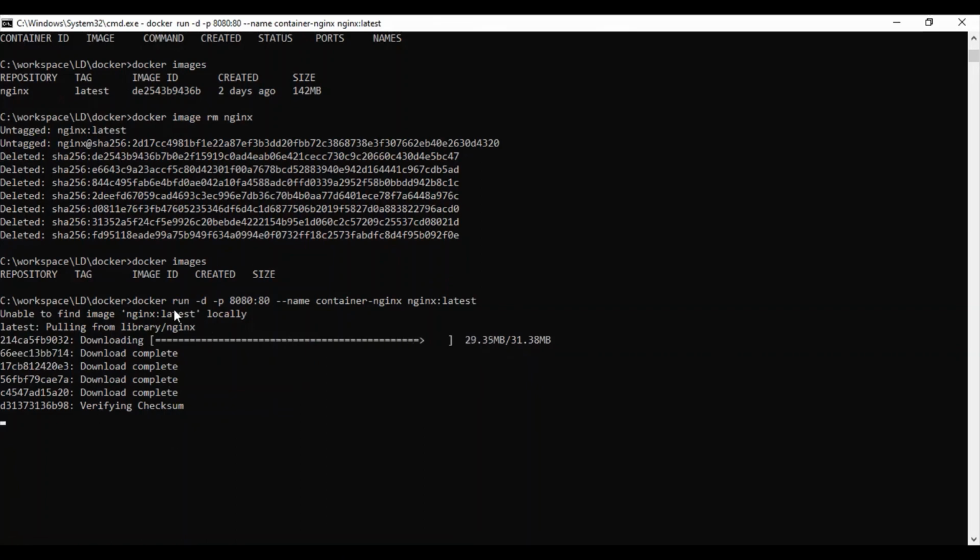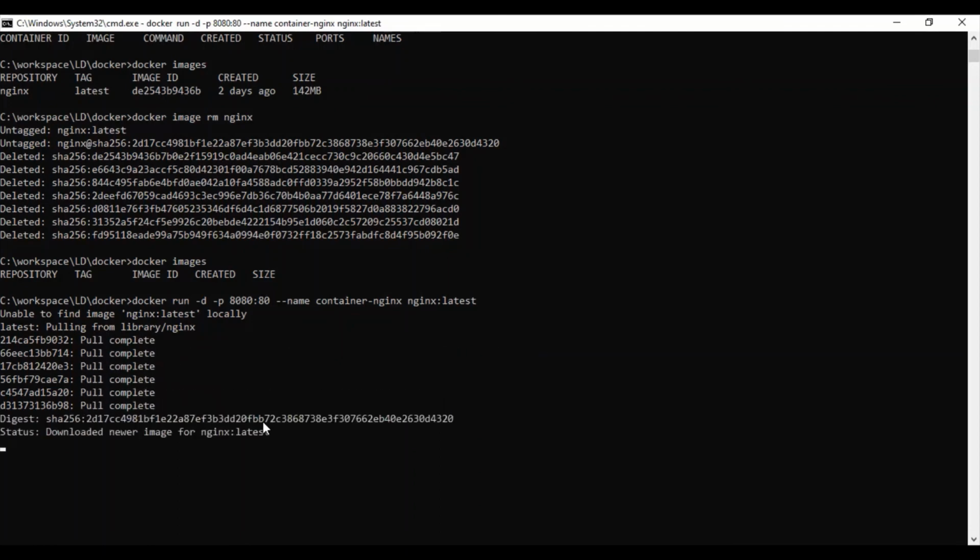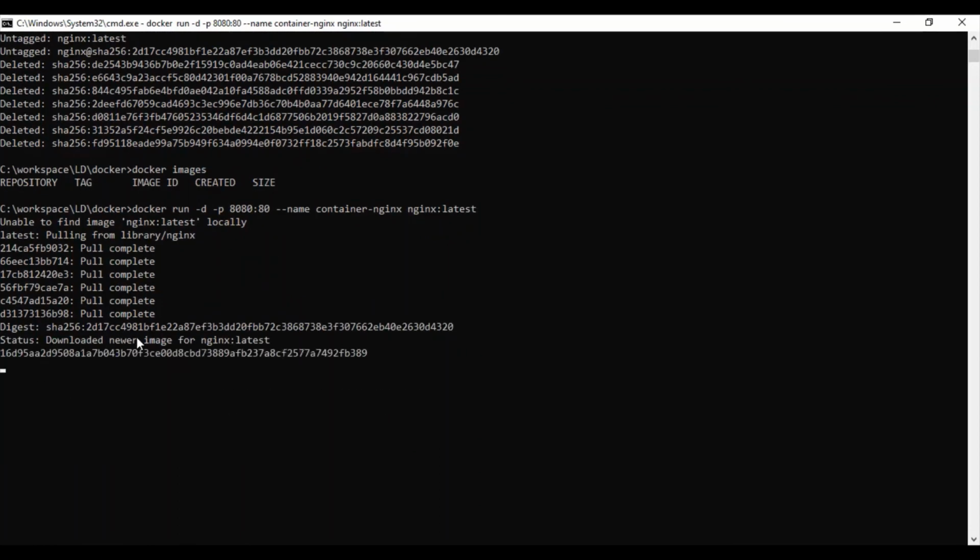It will run this image in that container in background mode with the port 8080 and the name container-nginx. Okay, let's see. It's completed, downloaded. So here it's downloaded a new image for Nginx.